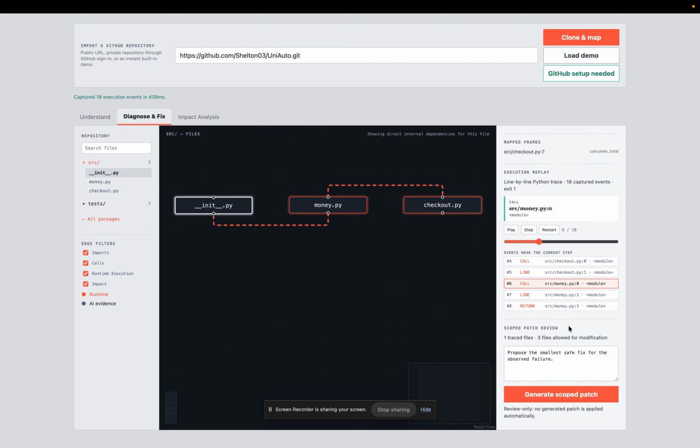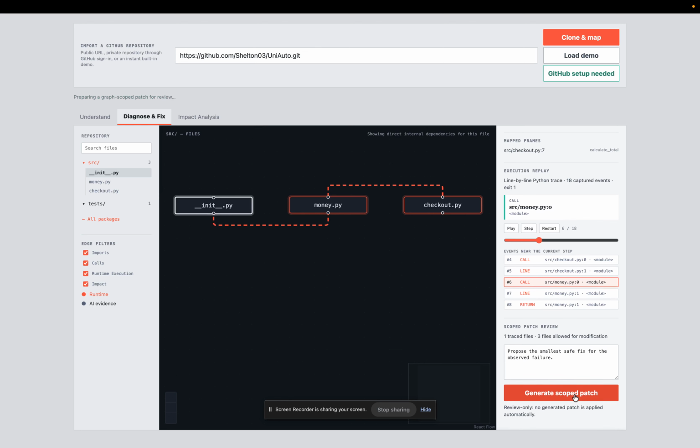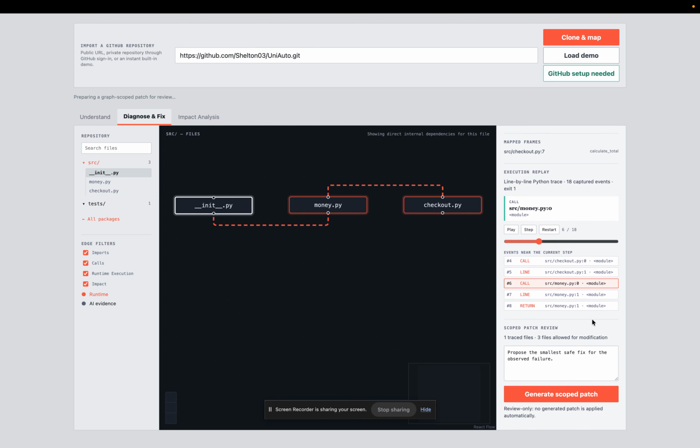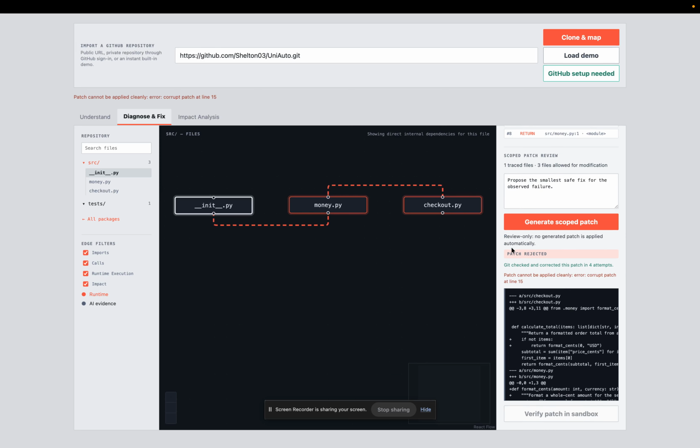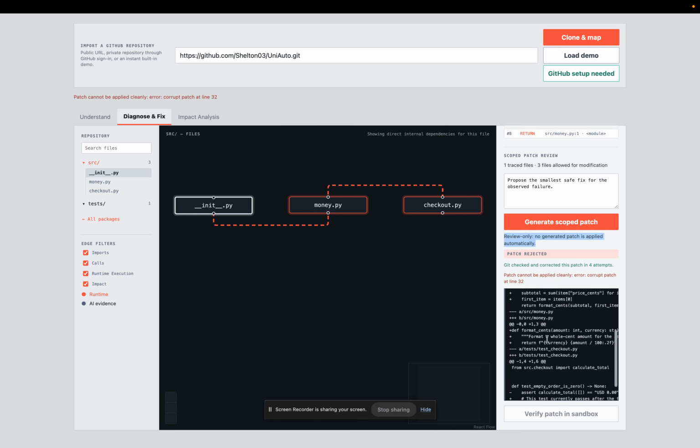And then we're using Docker so that now when we have this context, we see which two files within this error are affected. Can I then generate a scoped patch? This goes to your AI assistant, and it gives it the context of these two files. As you can see on this one, this is review only, so there's no automatic patch that's done.